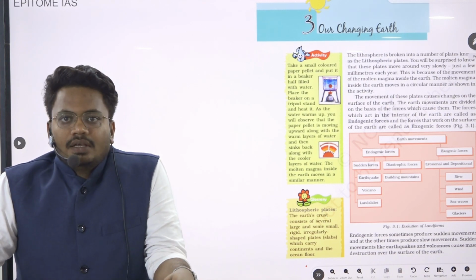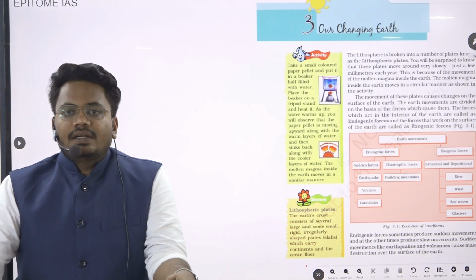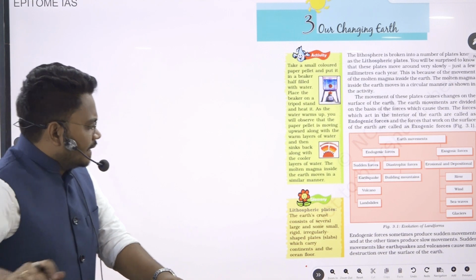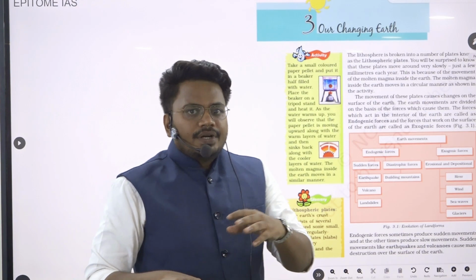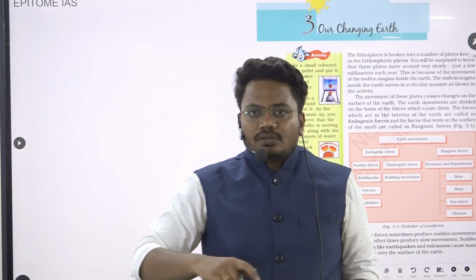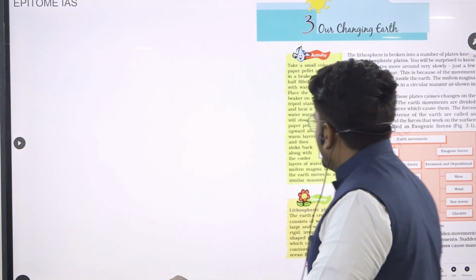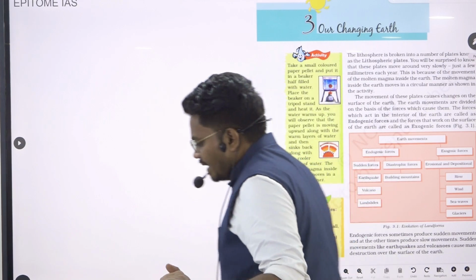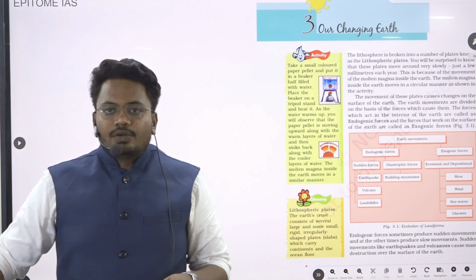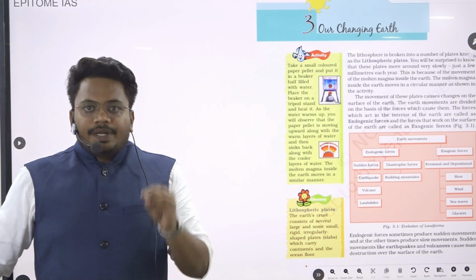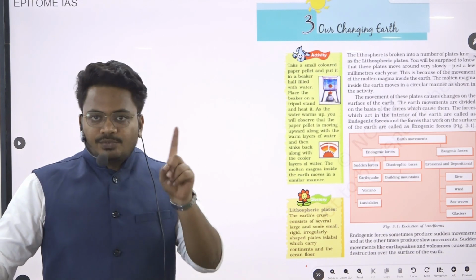Okay, so without any further delay, if we move on to this chapter, we know that earth is changing day by day. But if you see in geographical terms, we already saw that lithosphere has been divided into many plates, and we understood that because of movement of these plates, there were some things that were happening on the earth and inside the earth. In this particular chapter, he is saying that the lithosphere on the earth was broken into many plates, and those plates are called lithospheric plates. Okay, that is point number one.